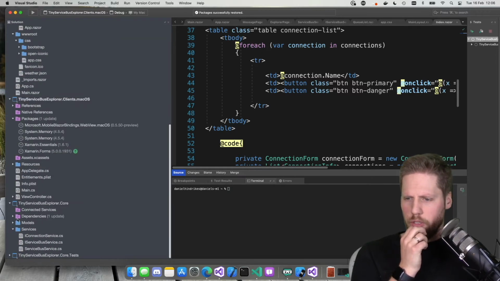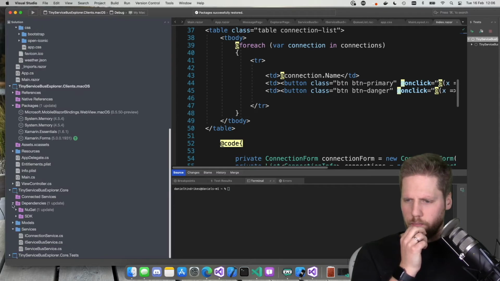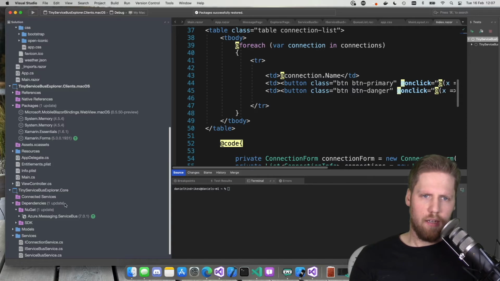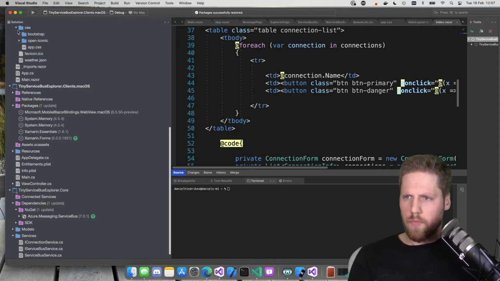It's in the core project, of course. It's the Azure Messaging Service Bus. I was not able to use that in WebAssembly. And this is just an open source project, and I don't want to pay for a server. So I decided to make a native app of it instead and move the code into the Blazor web view, and run it like a hybrid app. Pretty much the same as Electron does.